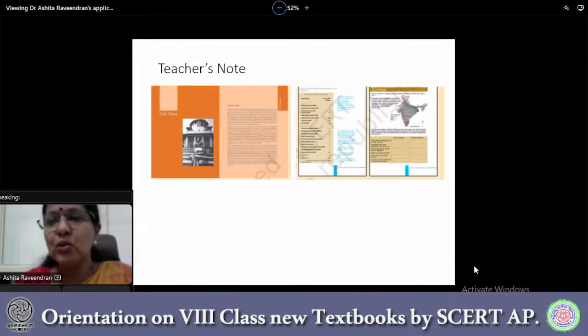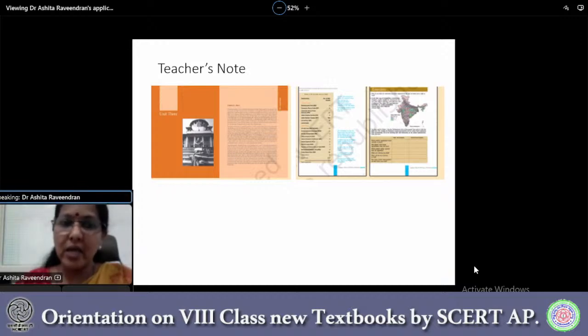So we have a teacher's note also in the beginning, which has been given. Initially, please go through these teacher's notes wherever they have been provided, because this will give you an understanding about how you will have to go through the textbook, especially when we have a remarkable change in the way it has been dealt with in our textbook, mainly the history and the social and political life textbooks. So it's very essential to read the teacher's notes, so that we get an understanding of what has to be imparted to the learners, and how we have to impart this information, or the skills and competencies, to the learners.